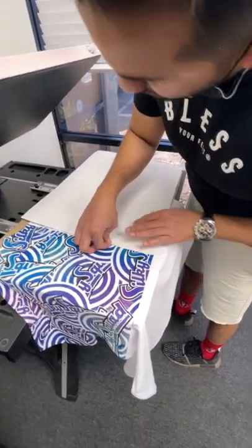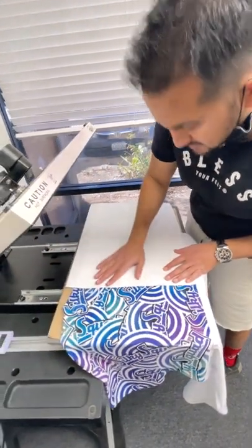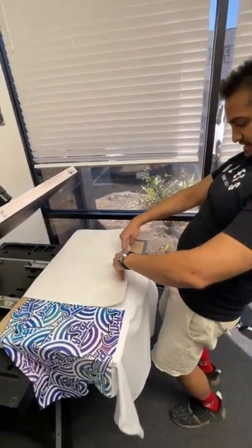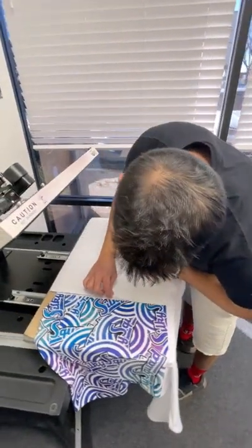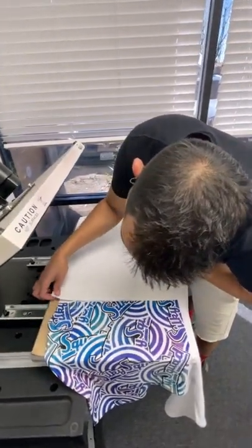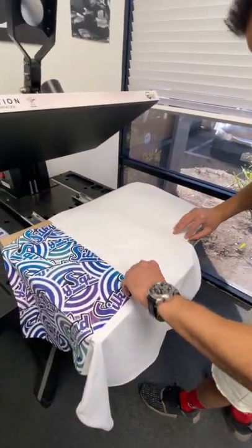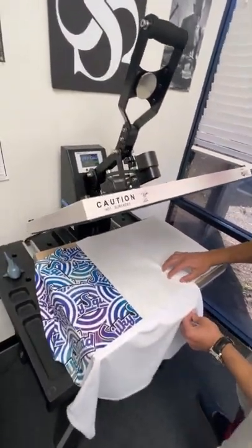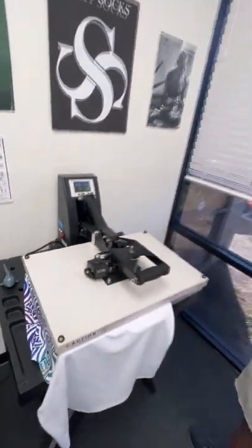Notice I'm not using glue or tape or the wood board or anything. I didn't even put an insert in here. Y'all can do that stuff if you want, but Mr. Silky keeps it moving. I just wanna do this with as minimal steps as possible, but just take my time to line it up and have some fun with it. All right. Rolling. Let's get it.